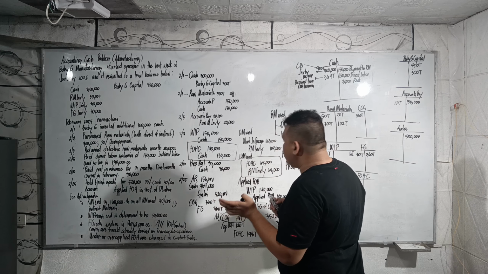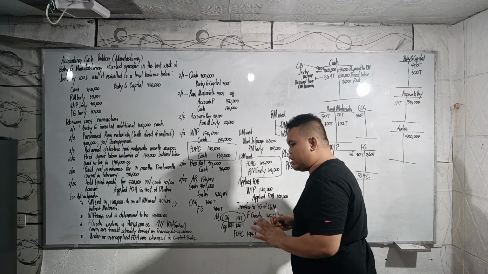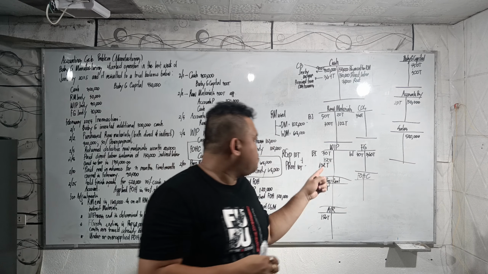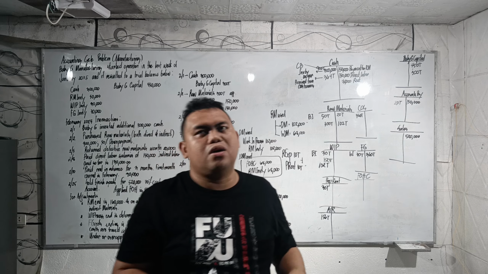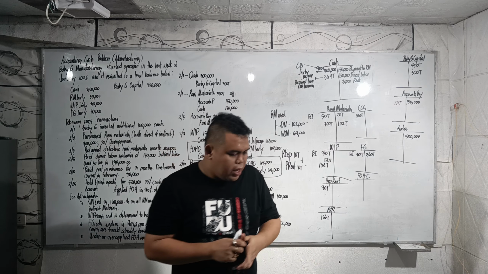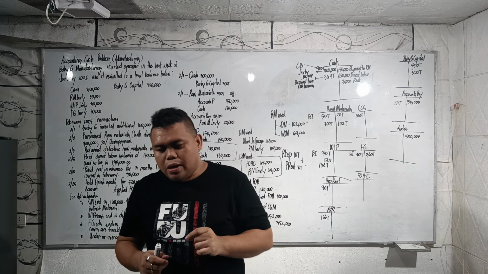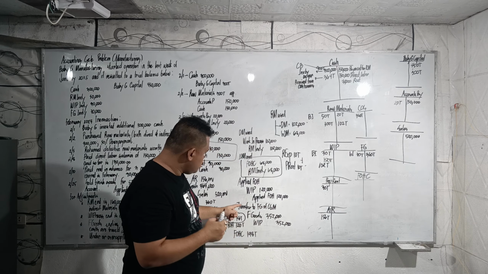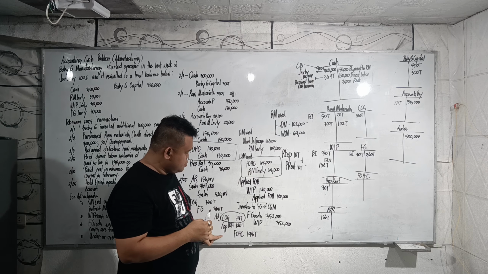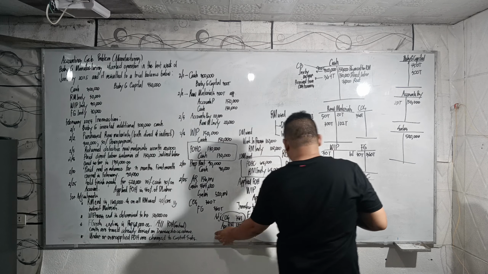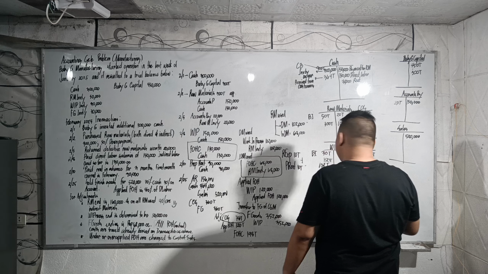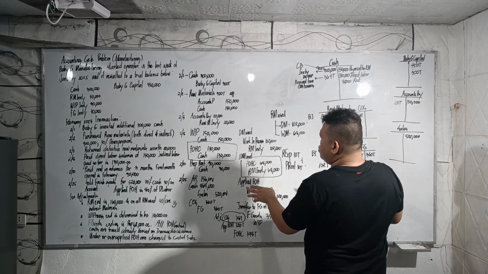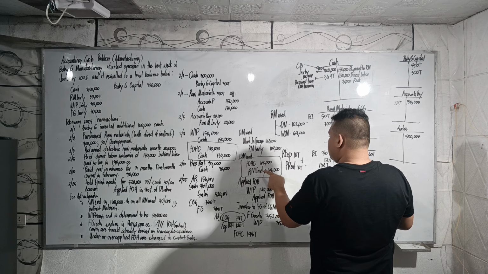It is a control account for all the actual factory overhead. So any source of factory overhead and its cost will be put right here. It is just a clearing account, or a control account, wherein it will be closed later on against the applied factory overhead, if you can still remember this one. Now, the factory overhead control that we have recognized here is, oh no, so we have 68.